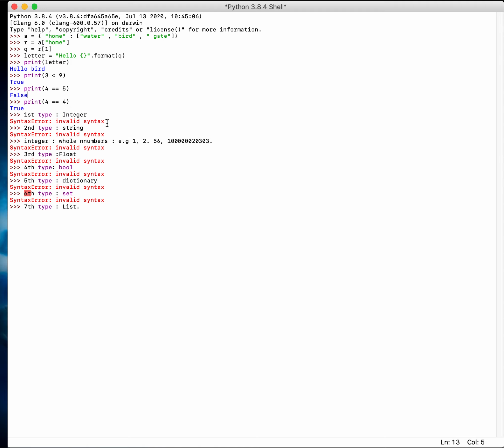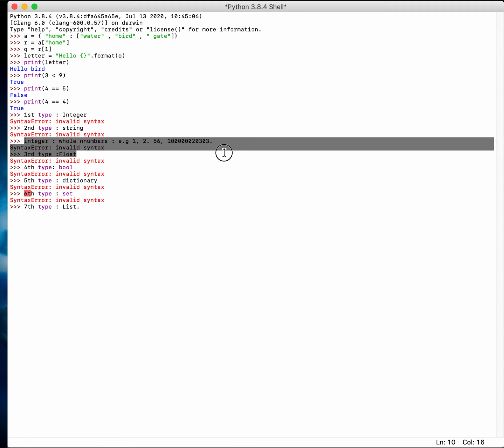String, we used these. This is a string, this is a string, this is a string. And bool, we didn't use bool. I'll tell you that in another video. It's a big thing. Set, we didn't use either. Float, we didn't use either. Whole numbers, so integers we didn't use either here. Oh no, here, so these are integers, so used.